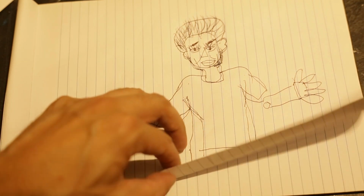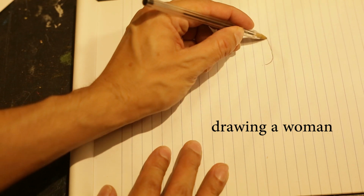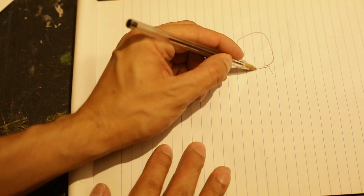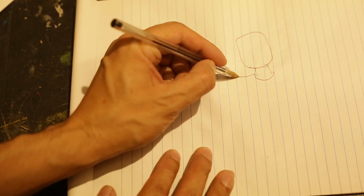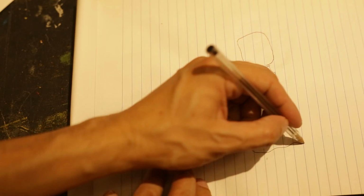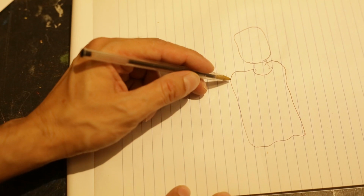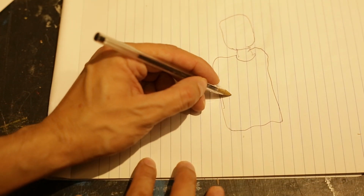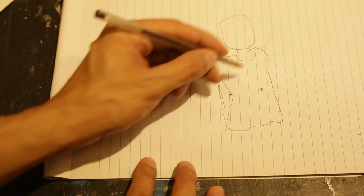On my next figure, I am going to draw a woman. So I make my little round rectangle like that. I'm gonna make the neck. I'm gonna close down the t-shirt line for the neck. I'm going to do the body, but this body looks more like a man because it's quite like a rectangle. I'm going to make the waist right here. I'm gonna make a waistline there and there.